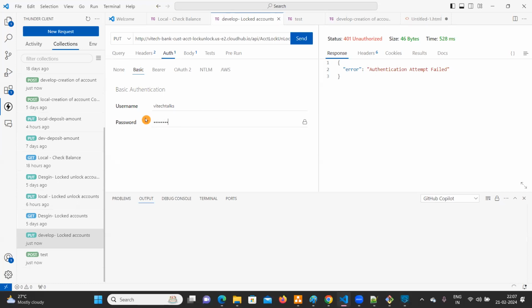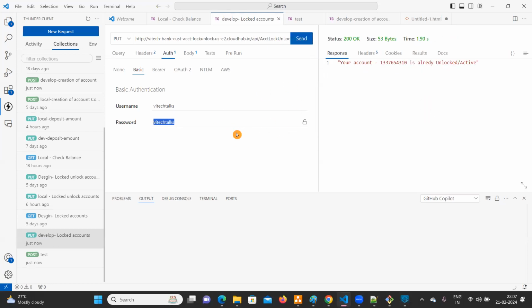Now I'll enter the correct password. See, it's already active. Suppose I remove one character, you'll get the 401. So now my username is Vitech Talks and the password is also Vitech Talks.